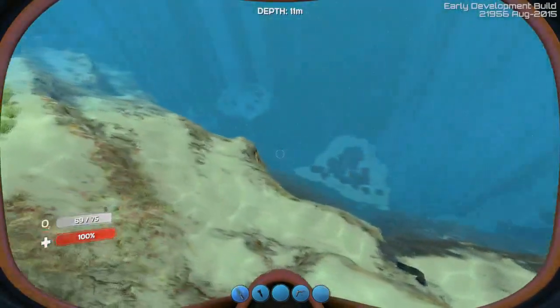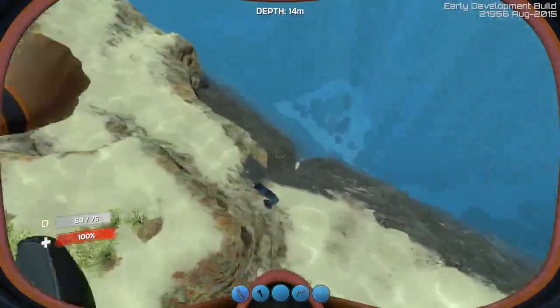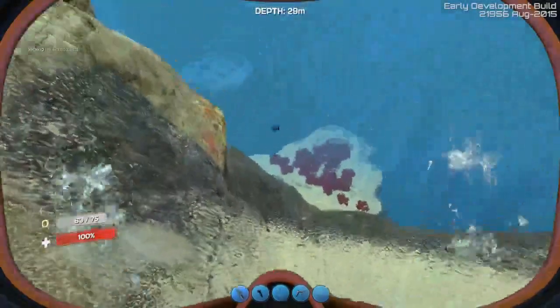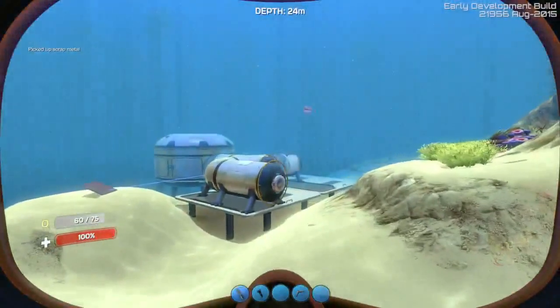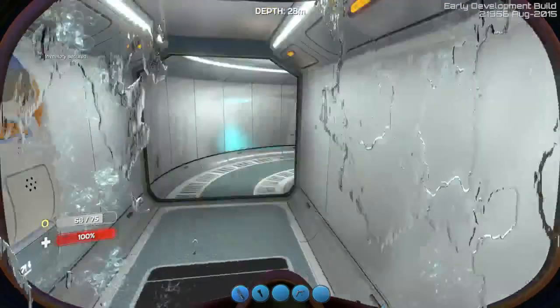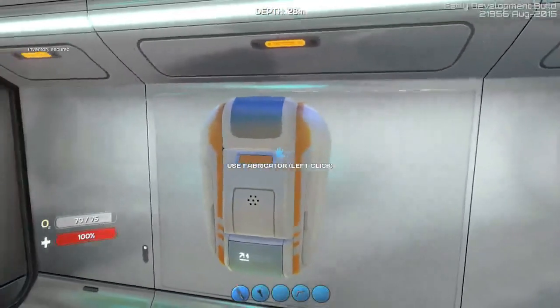And also those buoyant things I was talking about earlier, you can put one in your inventory, and if you find yourself too deep with too little air left, you can just take it out and rock it back to the surface. So that's fun. Okay.